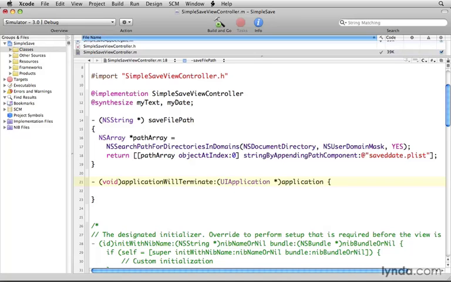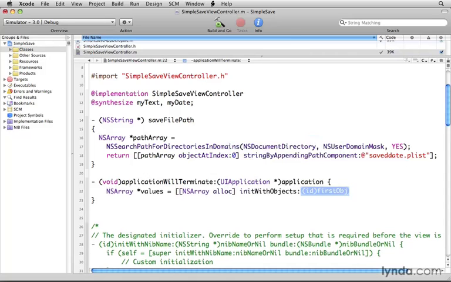Now, on line 21, we've got the applicationWillTerminate method, which will arrange to be called whenever the application is about to quit. What we're going to do in there is create an array and initialize it with the contents of both the text field and the date picker value that's currently in our nib file.